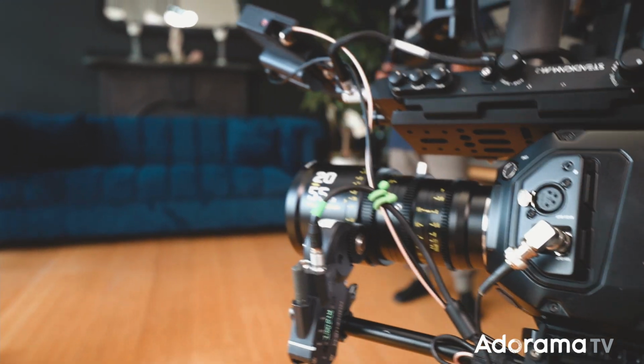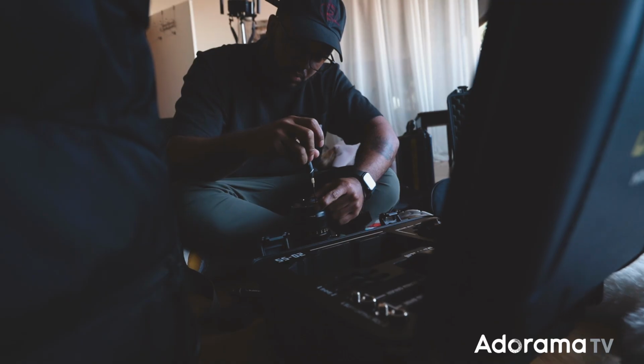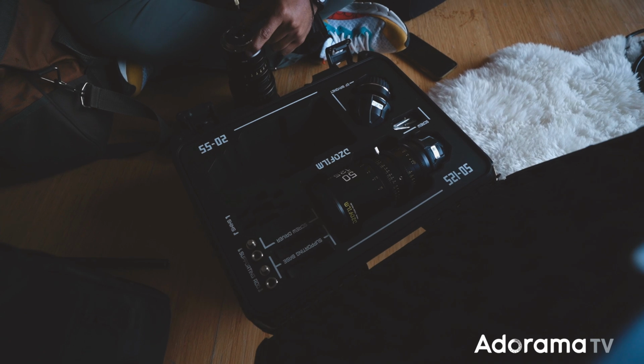What's really great about these lenses is the option to change between PL and EF mount. That pairs perfectly with the Ursa because you also have the ability to change the Ursa's mount from EF to PL, which inevitably gives you way more options of lens choices and creativity, like anamorphic or any sort of PL mount lens. If you only have EF, then you are slightly limited in lens choices, which was a main reason why I got the Ursa: the versatility that this camera can provide for you.